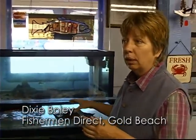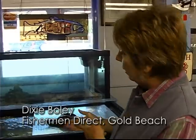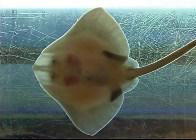A mermaid's purse, a little skate egg, came to us. A crabber brought it to us, about last December of 2007. So that's several months. They've been in there, and that's about the only habitat they've known. And then they hatched the 7th of October.